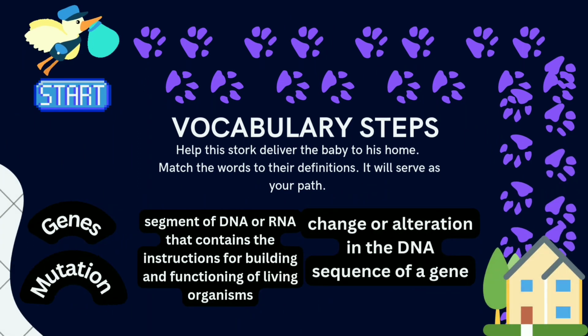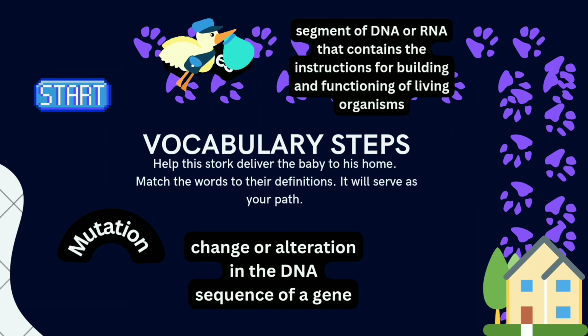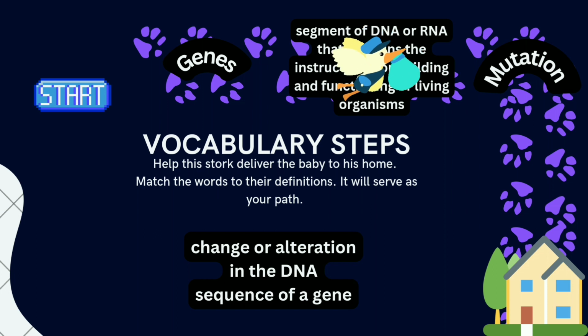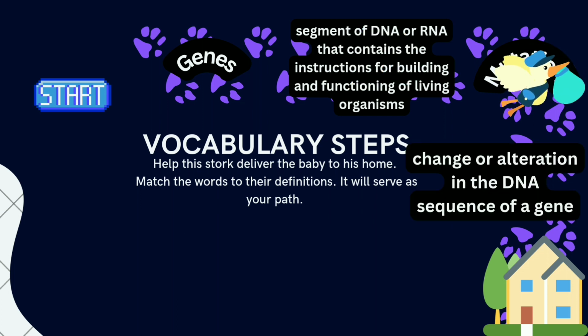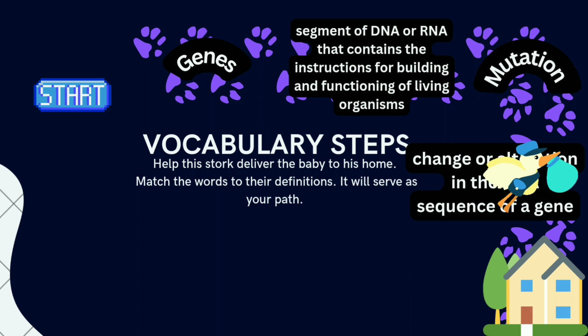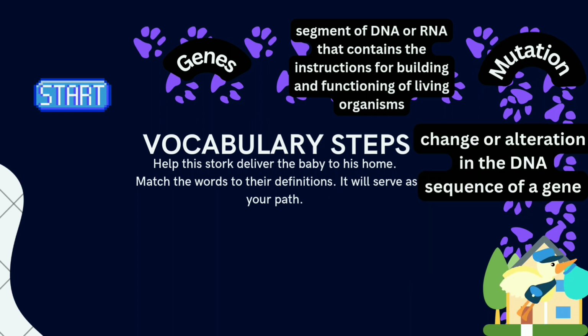But first, let's have a vocabulary step, in which we help the stork deliver the baby to his home. Match the words to their definition and it will serve as your path. Wow, you're right! Gene is a segment of DNA or RNA that contains instructions for building and functioning of living organisms. Yes, you are right! Gene mutation or mutation is a change or alteration in the sequence of a gene. Congratulations! You have delivered the baby safely.